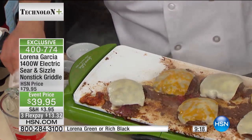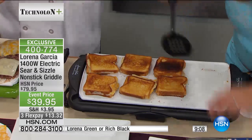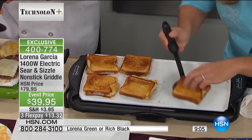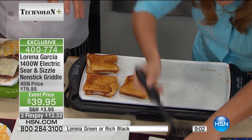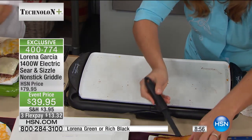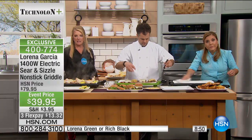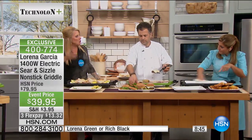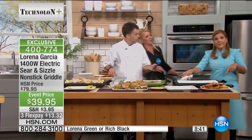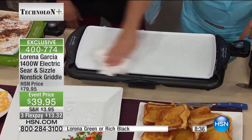That was six eight-ounce burgers with cheese. Over here with the chef, we have eight grilled cheeses. If you're not using the Skinny Mini to make a grilled cheese and tomato soup, you can use one of Lorena's pots to keep the tomato soup warm and cook the grilled cheese at the same time. You can do serious cooking on this, but if you're just having a gang over for a party — baby shower, football party — you can use this as your buffet server. You don't need 20 different appliances. The griddle is completely clean. Nothing — no cheese, no bread, no butter. Nothing.